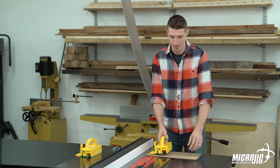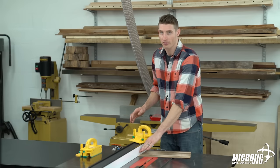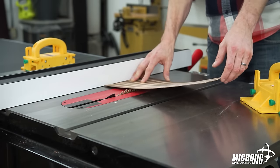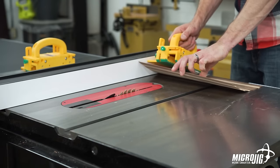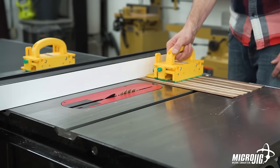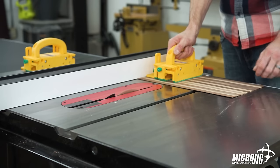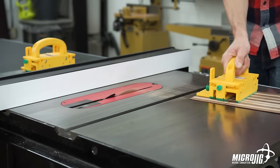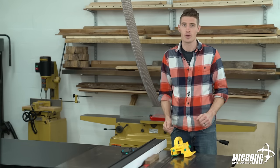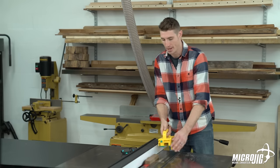The gripper is also great for cutting veneers. Veneers are usually very difficult to cut on a table saw for a couple of reasons: one is the space underneath the fence — you can't really run it along the fence because it just slides underneath. Two, sometimes on a longer cut the veneer has a tendency to ride up over the blade and doesn't want to stay down on the table. To cut this piece of veneer, I'm going to use my balance support up against the fence, and use the gripper out here over the veneer to keep everything down on the table right near the blade. Both the GR100 and the GR200 are capable of ripping material down to as small as one quarter inch by one quarter inch using the quarter-inch leg against the fence.